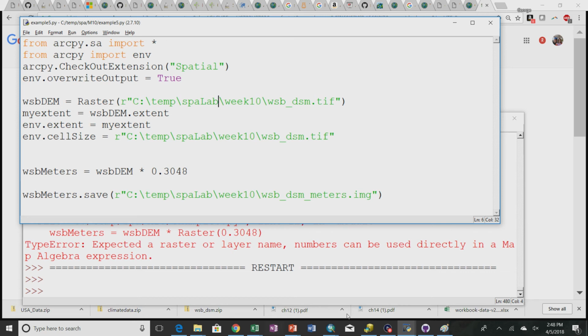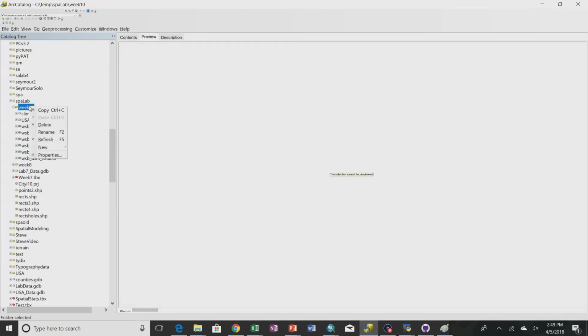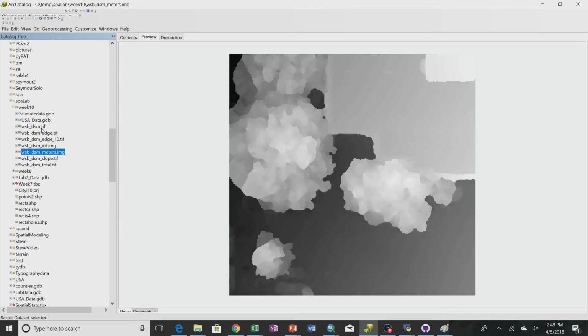Okay, it ran. And now, if we look at the data set, we will get a data set in meters, and it looks just like this, right?